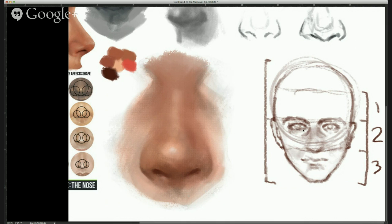You've got to remember, even though there's pretty much blank space between the eyes and the nose and the mouth and the forehead, there's still a lot of value and underlying forms that you need to at least subtly hint at. Those subtleties will add dimension to your head in the long run and give it that form and shape that I think you're looking for. So even adding a shadow underneath areas or cast shadows, stuff like that will really help. And that's how I draw my head.